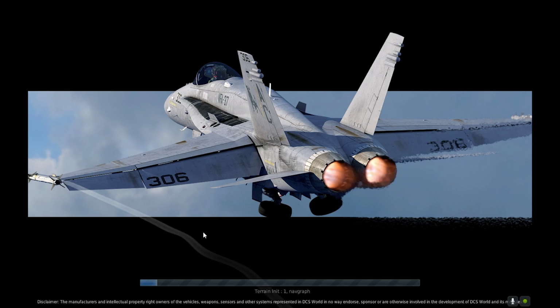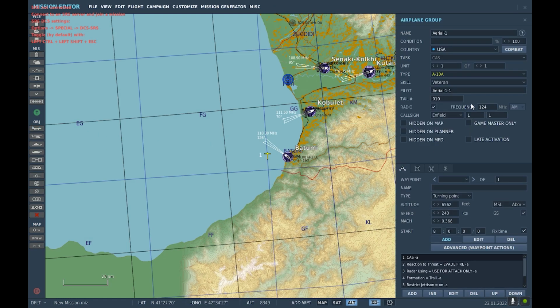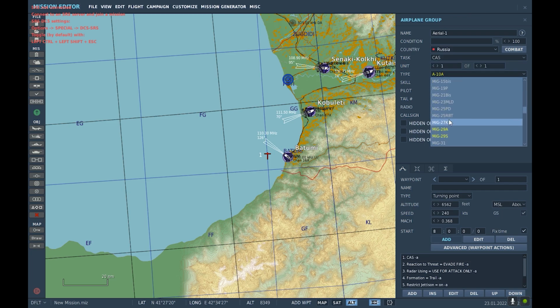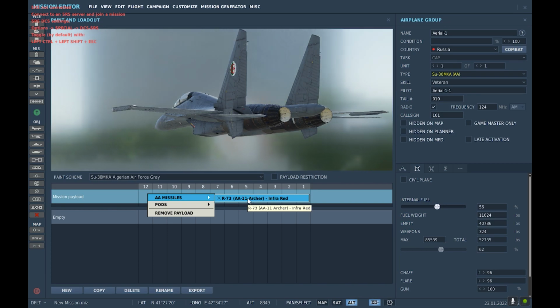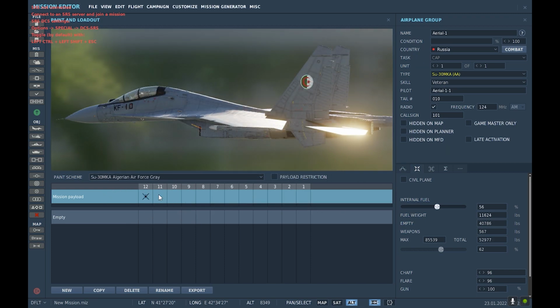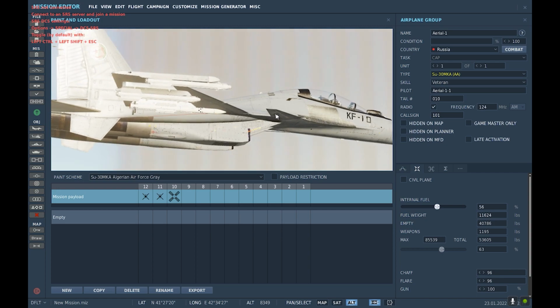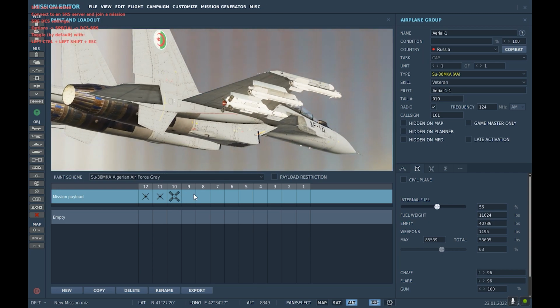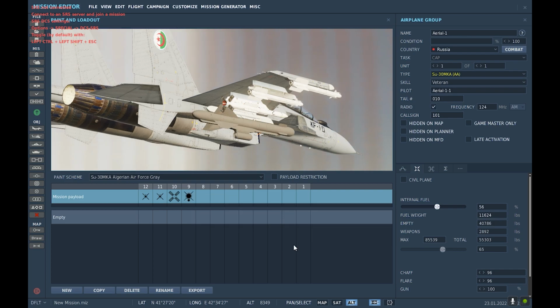So moving on, let's check out the weapons. Alright, for weapons, let's start with the Su-30 MKA. Okay, so the MKA uses very standard weapons. It has the R73, R77. Remember, R77 and R27E are both custom weapons made by us, not standard ones. Then for air-to-ground we've got KH-59M, KH-59MK.